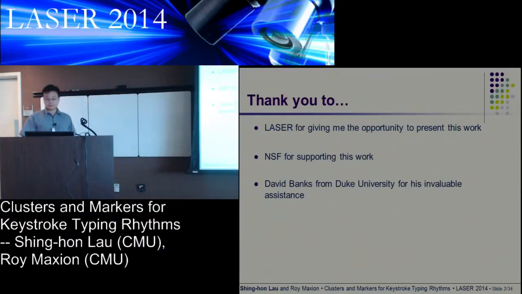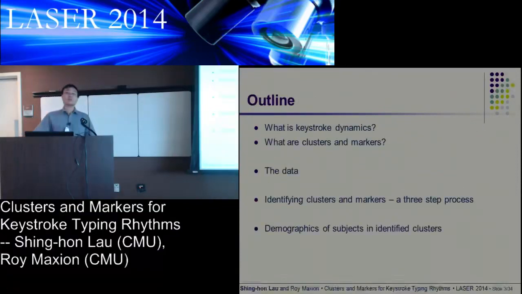As a quick outline of what I'm going to talk about today: a brief introduction on what exactly keystroke dynamics is and what I mean by clusters and markers. I'm then going to touch briefly on the data that we used for this work. The meat of the talk will be a three-step process that we used for identifying these clusters and markers. And finally, I'll touch on the demographics of the subjects and the clusters that we identified.